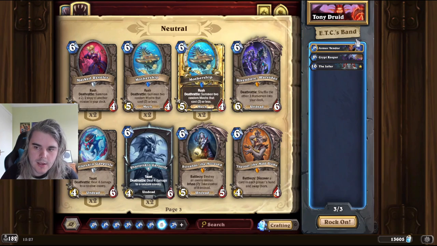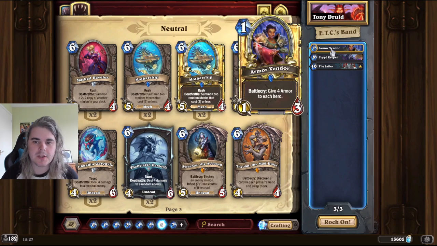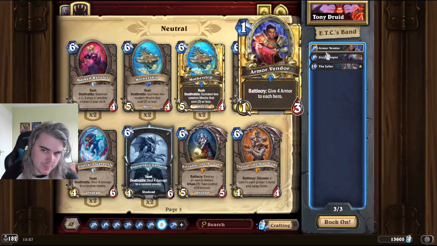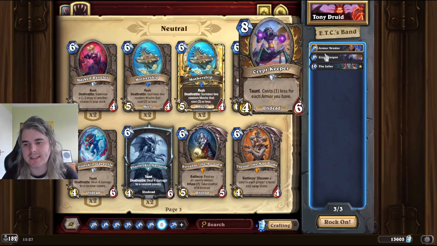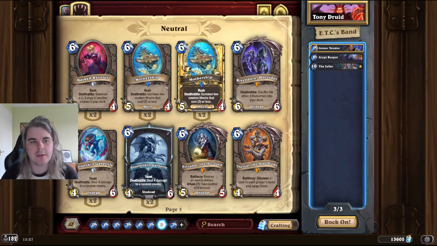So if you don't have any armor, or you don't have a Chitinous Plating or anything, you just pick the Armor Vendor. One mana, gain four, pretty good. But if you do have armor, you can just pick Crypt Keeper and maybe Hero Power as well, and get this down nice and cheap. And that's just a really high tempo minion. So between them, you kind of cover most general purpose matchups if you have to play the ETC. Generally, you're going to be doing other plays anyway. And then you got the Jailer for if you need the Jailer combo.